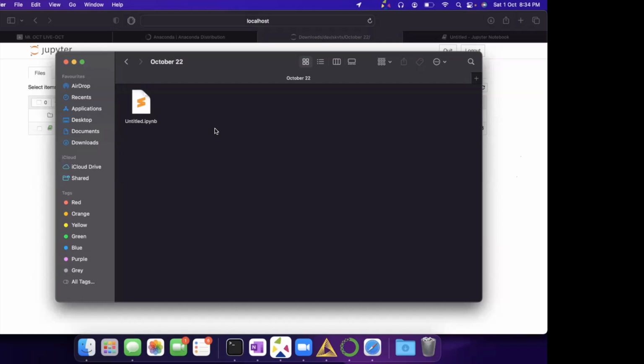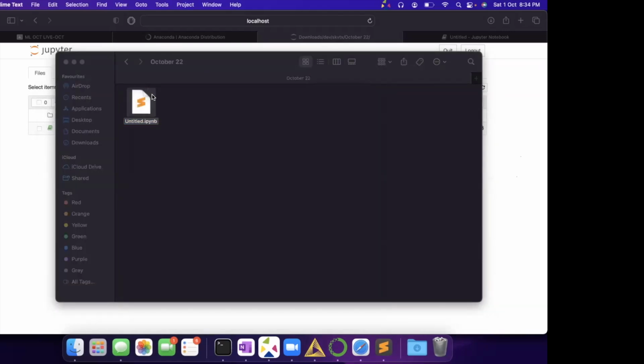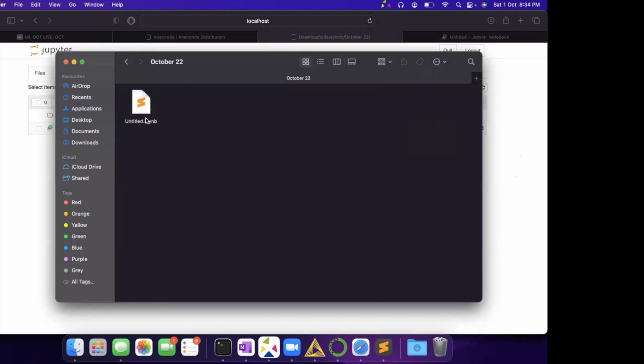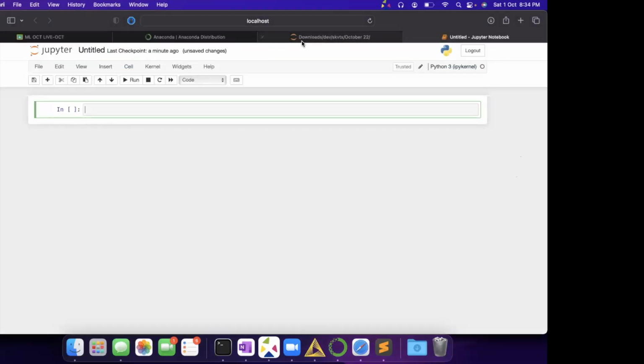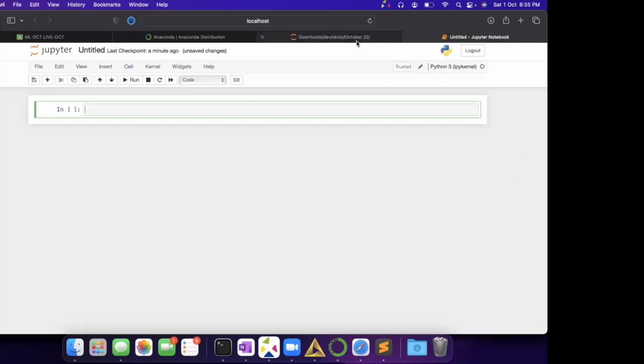I get this query from a lot of people, and I'm not going to tell you again and again that you cannot open this file by double clicking on it, because it will open in a different format and you'll not be able to use it, or it will show you unsupported files and something like that. You always have to open Jupyter, go to that particular folder, and click on that notebook, and then only you'll be able to open it like this.